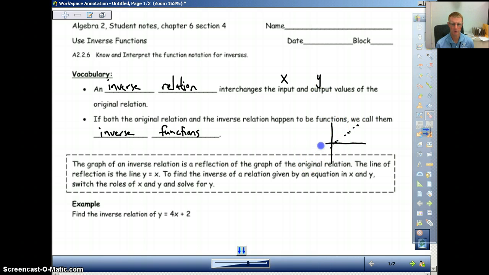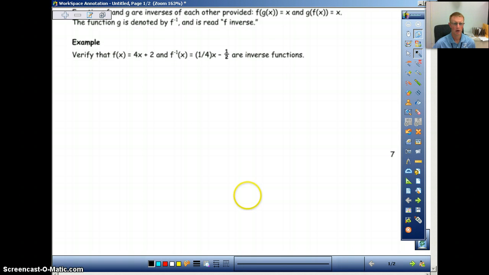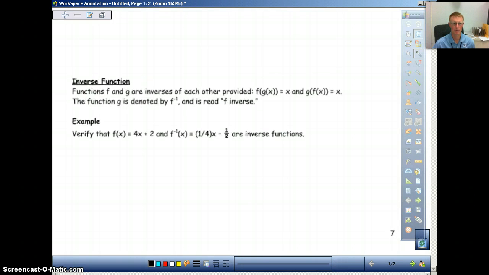And we'll see that as you do a couple of problems and put them in a graphing calculator. Like I said, we're not going to deal with that a whole lot today, but we're going to deal more with the equations. So, all right, let's go ahead and get started here.